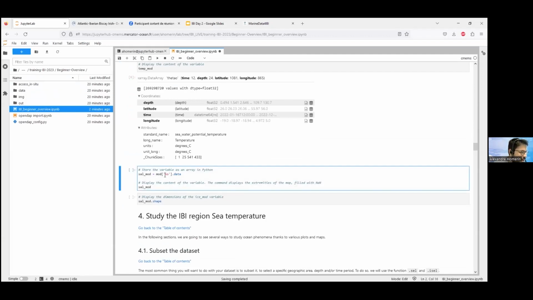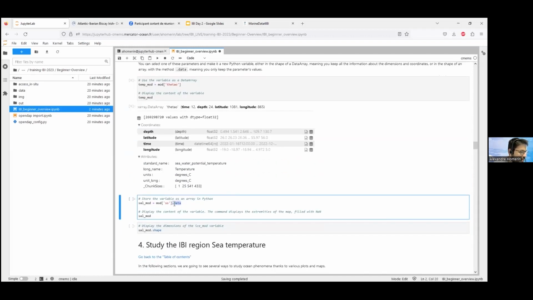Here's another variation of this using the salinity variable. If you add .data after the line, you'll only save the salinity values of the dataset.